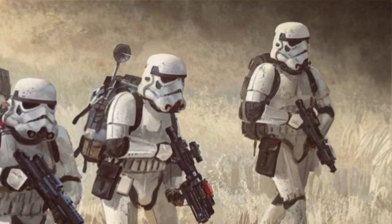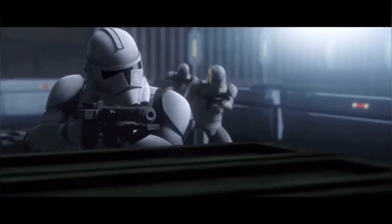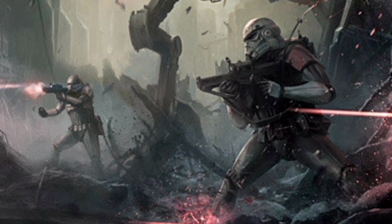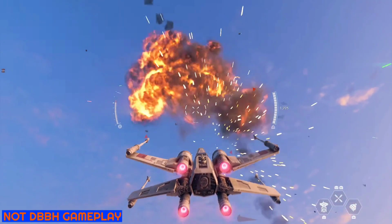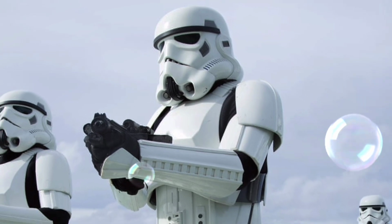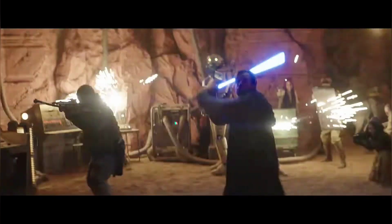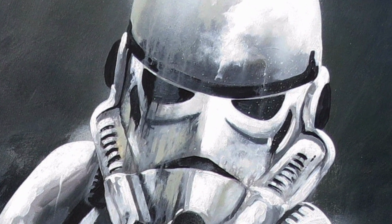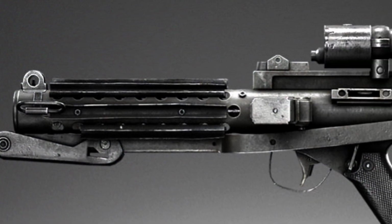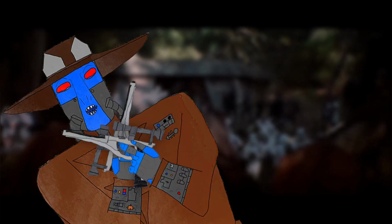And eventually, sometime after 16 BBY, the Phase 2 clones and TK troopers were replaced by the new and improved Stormtroopers, which would be used by the Empire from the dark times that Obi-Wan mentioned in A New Hope till the destruction of the Empire at the Battle of Jakku. The advantages of the Stormtroopers was that they were not nearly as costly as the former troopers, as they were volunteered, and they also had a nearly endless amount of troopers as they came from all corners of the galaxy. The standard troopers carried an E-11 medium blaster rifle and were named Stormtroopers after the storm of galactic history. So good luck figuring that one out.